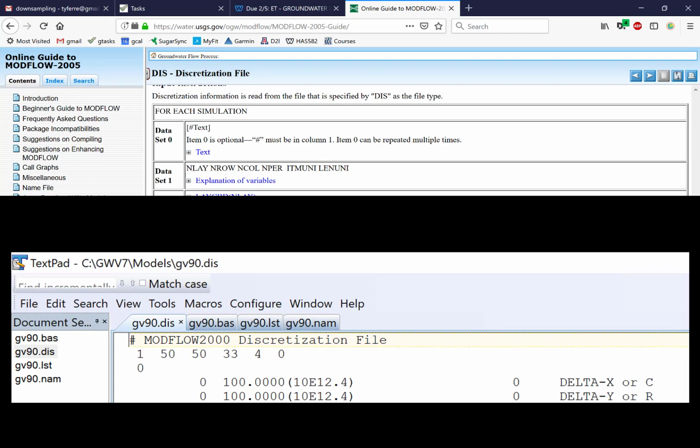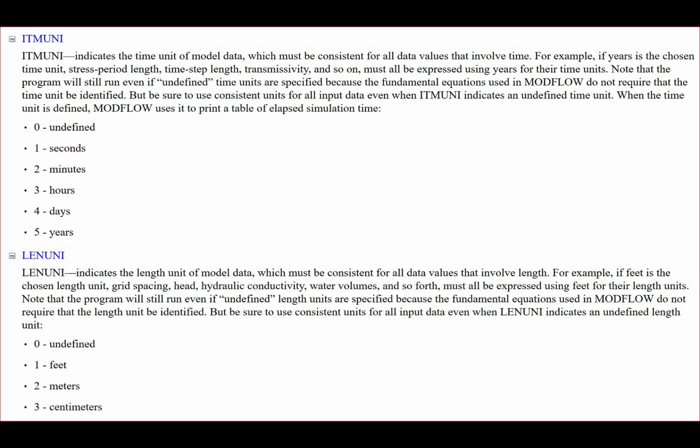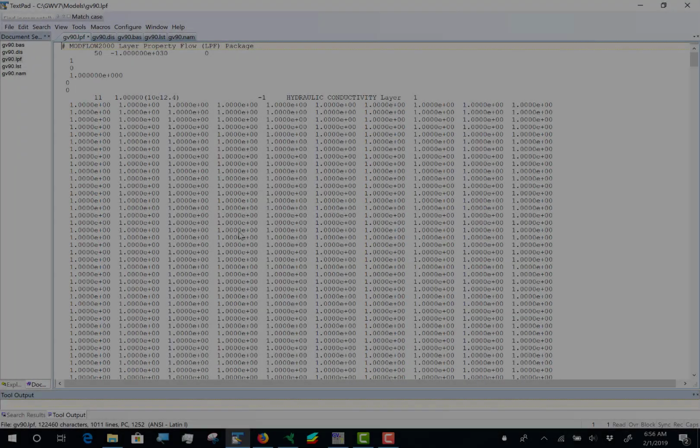If we click the explanation of variables and then click on each of those variables, we'll get further information about that. In this case, we see that the 4 for ITMUNI is telling us that the time units are in days, and our length units are undefined, which would mean that we just have to assume that they're consistent. Generally, it's better to define them specifically.